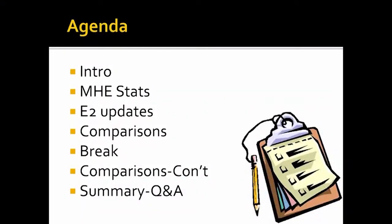This is going to be our quick agenda today. We're going to talk about some overall mini-excavator statistics. We're going to get into the new E2 version of the 303.5, which we just happened to grab from the Athens plant a couple of days ago — we haven't had a chance to put it in the dirt yet. We're going to do some comparisons between the three machines, take a quick break, turn the machines around, look at the back side, engine serviceability, other items, and we'll wrap up with questions and answers.